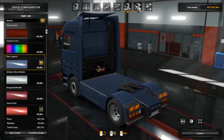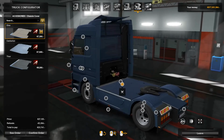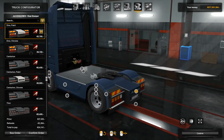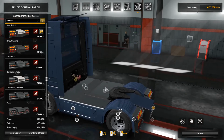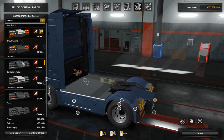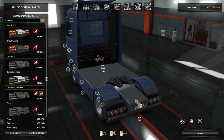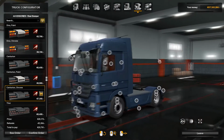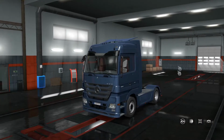For example, on this truck, there is this interesting combination between the chassis cover and the rear bumper, where you can match them, because it would not look nice to have chrome here and something else over here. This is like a continuation to the chassis cover, although it's part of the rear bumper. So I would suggest, it's not mandatory of course, this is a matter of whatever you would like, but if you use chrome here, it will most likely look best if you select chrome on the rear bumper as well. So these are the types of naming conventions that we have in the game.